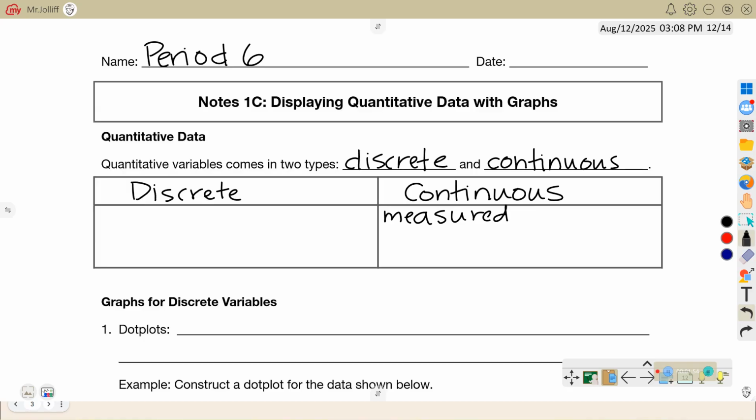I need a device to measure them. For example, height is a continuous variable. I need a measuring tape or a ruler to figure out exactly how tall I am. If you measure me in the morning, I'm just a little bit over 5'7". It's not exactly 5'7". You measure me at the end of the day, I'm just a little bit under 5'7" because my spine goes squish over the course of the day. But I need to measure it, and I am going to get fractions and decimals.